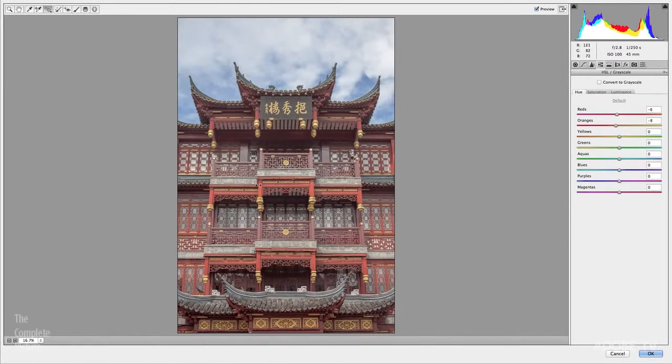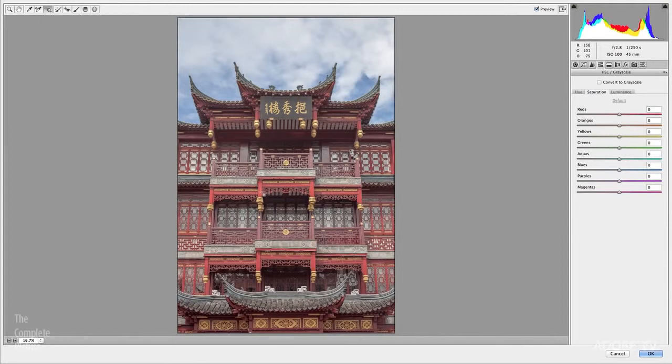Then I also might want to change, for example, the saturation. So again, I can either select the saturation tab here, or we can just change the saturation here by using the keyboard shortcut with my targeted adjustment tool. So you'll notice really you just hold down the Option, Command, and Shift, or Alt, Control, Shift, plus either H for hue, S for saturation, or L for luminance.